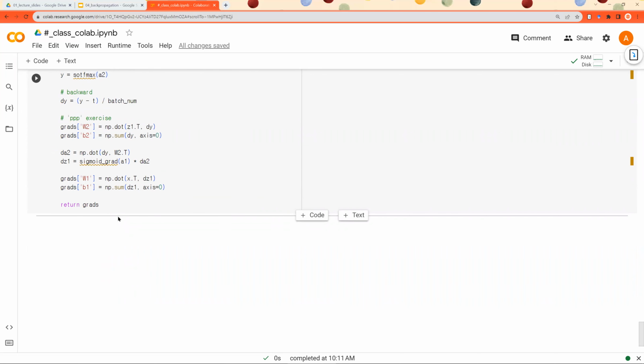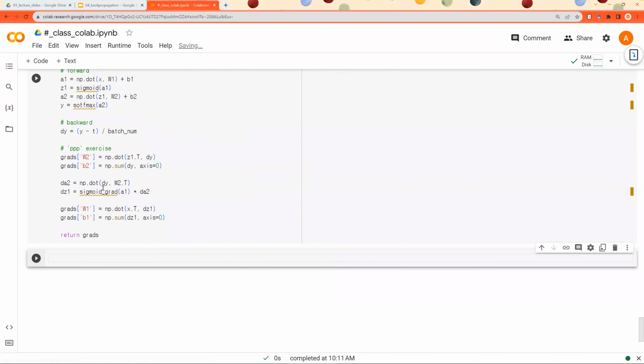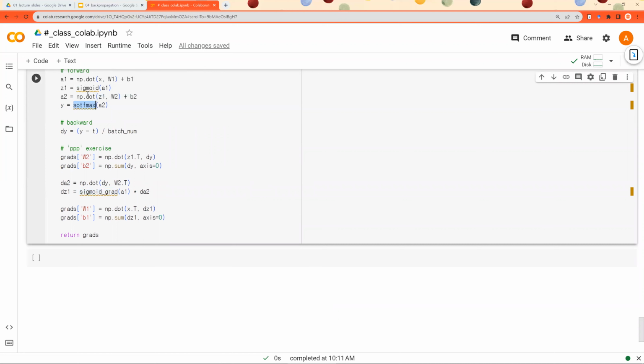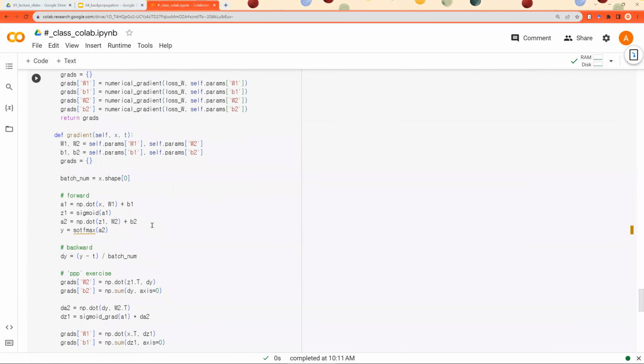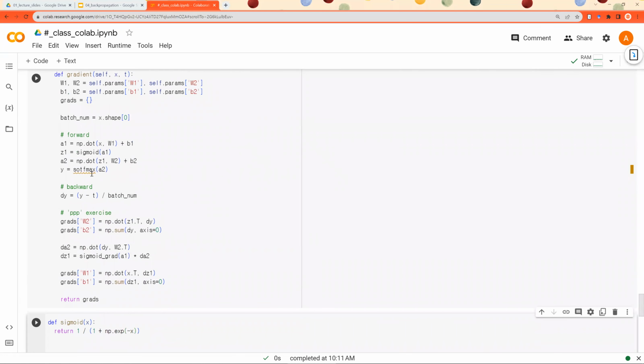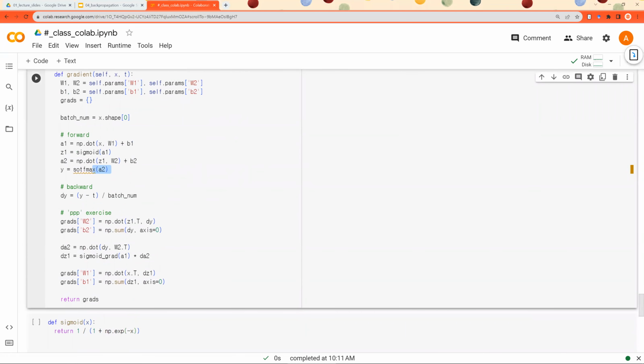with this code. I'm going to borrow sigmoid_grad, softmax, and sigmoid from the already defined code base. I'll just copy this code here, and the warning will disappear.